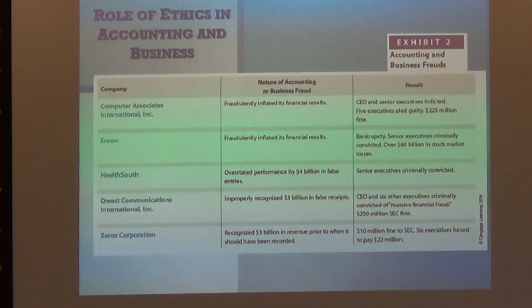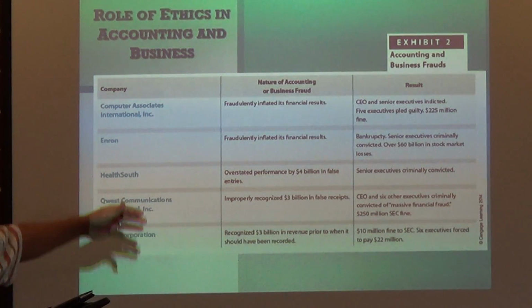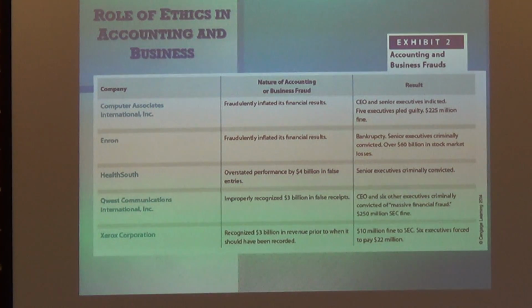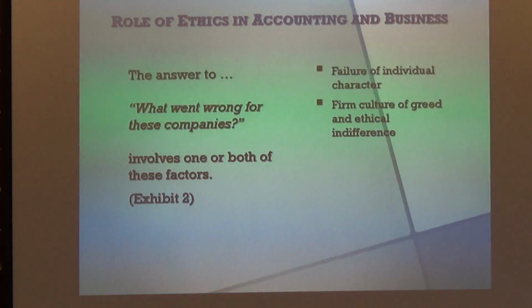So lots of people had lots of money in their investments there. They thought it was pretty solid. It was doing very well. And all of a sudden now it's gone. So they may have lost $100,000, $50,000. It caused a lot of economic hardship to not only the people in the company, but other people. And so that's why there are so many different things. As you can see here, these are just a snapshot of some of the things that have happened in the last 10 to 15 years. So there's more regulations on that. And we'll talk a little bit about that as we go through the class, what the regulations are, why they're there, and what the expectations for the businesses are as a part of that.